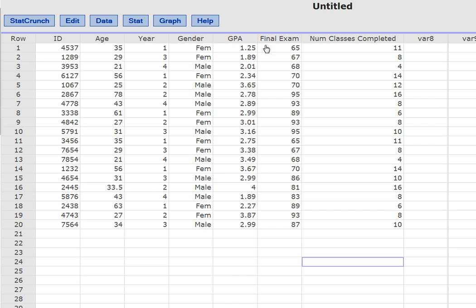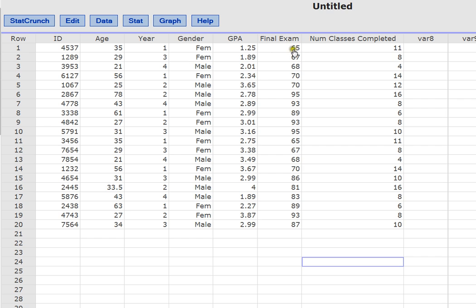Final exam score. In this case, we've rounded up to the whole number as well, and depending on how the final exam is graded and so on and so forth, we would have to maybe define whether it was a discrete or continuous value. It's continuous if a student can get any value at all between, say, 65 and 67 and 70, that any value is possible. That may not be the case. In this case, it may only be possible to get a whole value on the final exam. So let's say that it is, and a decimal value is not possible on the final exam. That makes this discrete, but also quantitative.